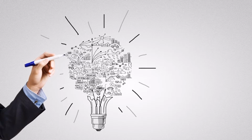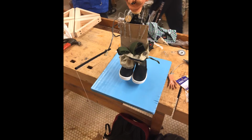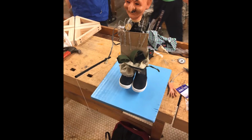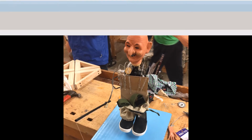And our last challenge that we faced was the scariness of it, because we used the witch's face. We combated this by fixing the eyes and also fixing the tone of the skin. It is still kind of frightening, but it is a lot better than what we started with.